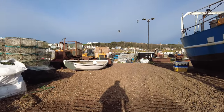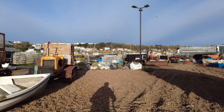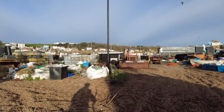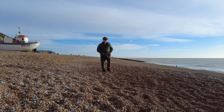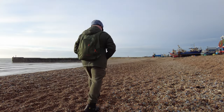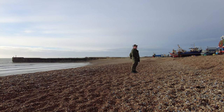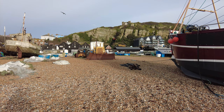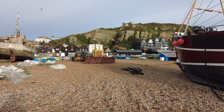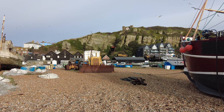Another bulldozer directly ahead, so obviously there's several. It would be a bit weird with one, it'd probably take all day to launch. There's going to be quite a few of them. In the far distance there on the cliff, hopefully you can see the cable car. I'm quite a way away from it, all the gulls flying around it, and the cable car station at the top. There's two of them. They're actually side by side at the moment, but we can only catch a glimpse of one at the moment.